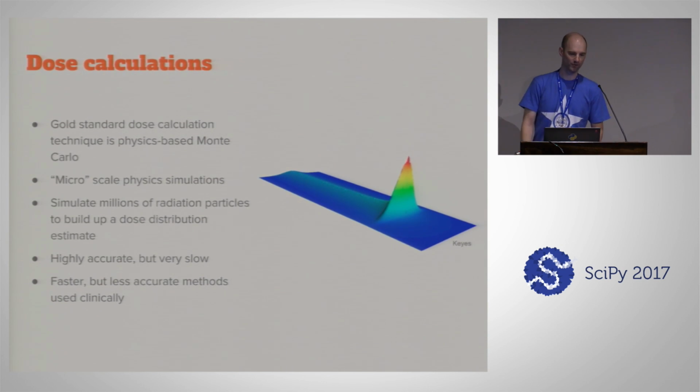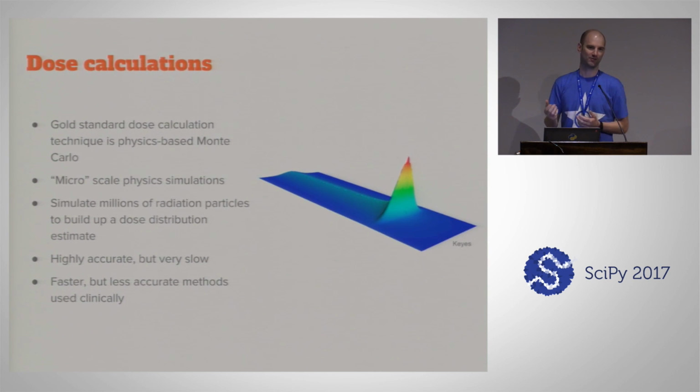The gold standard for doing these kinds of radiation dose calculations is a physics-based Monte Carlo. So basically that means you are doing micro-scale physics simulations, or depending on how you define micro, we'll say small scale, very small scale. And that means what you're doing is you are tracking a single particle of radiation, and at each step you are doing your Monte Carlo, which is pulling from some distribution and deciding what's going to happen next. Now, those distributions are very well known from fundamental physics. People do laboratory physics, and that part is very well understood. So what that means is you can do these Monte Carlo calculations, and they are very, very accurate.